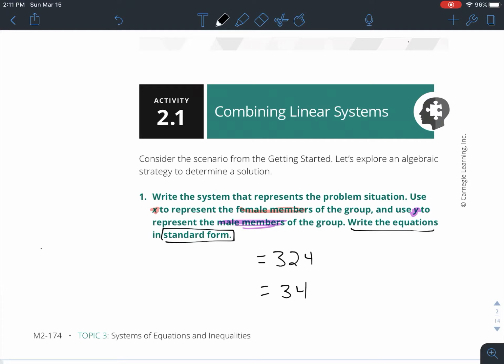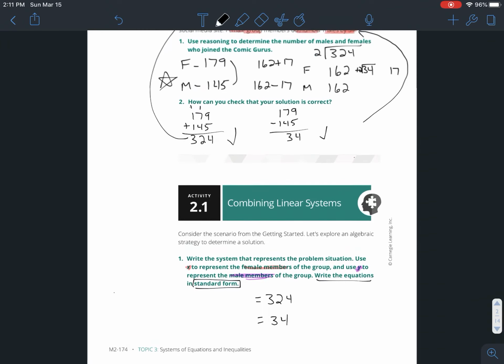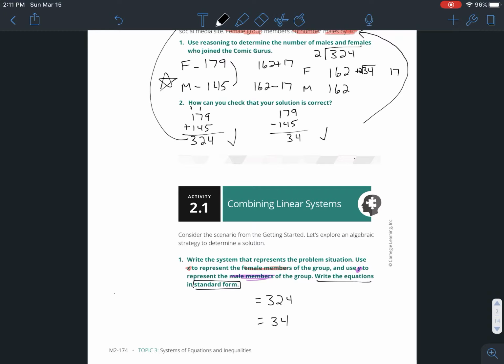As we used before, we can look at this problem, and if you notice, we added right here the males and females together. So as we looked at the annotation, we know the female members is represented by an X. So we can do an X. This top 324, we know the males plus the female numbers give us what we want. So X plus Y equals 324.